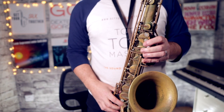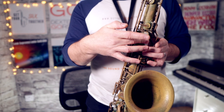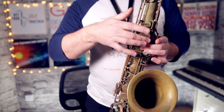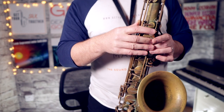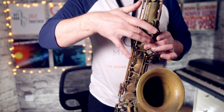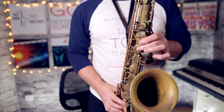Now to add a bit of coolness to this one, you can alternate between holding the A, a quick bend on that, flutter it back to the A, bend it, flutter it. Hold the A, quick bend on it, and then flutter it. And that sounds like this. The secret of this one is, of course, finding that key nice and quickly to get over there, but that's just a bit of practice.